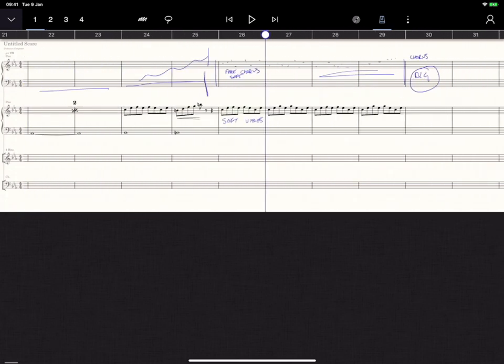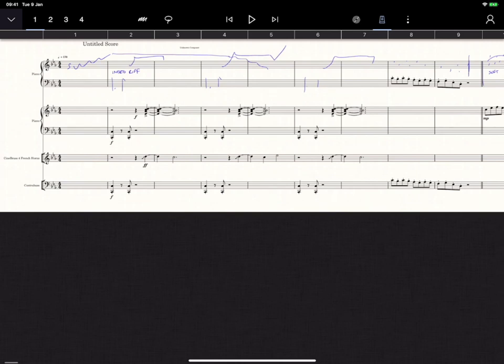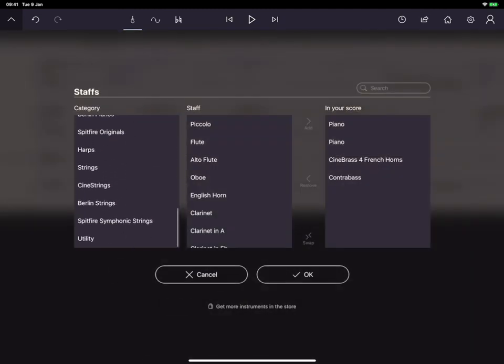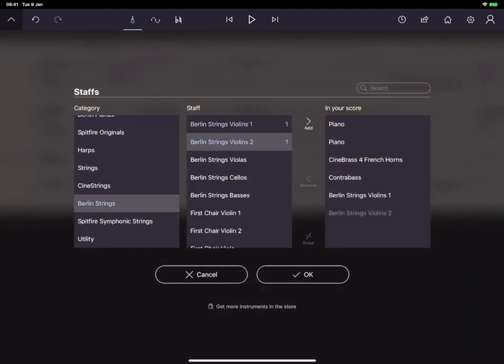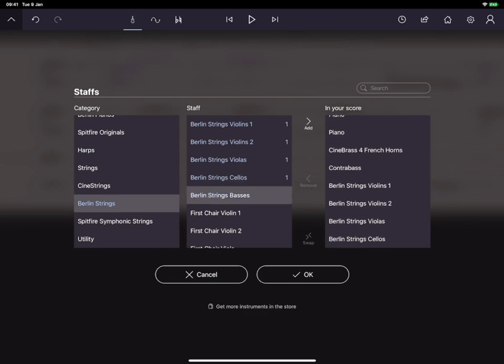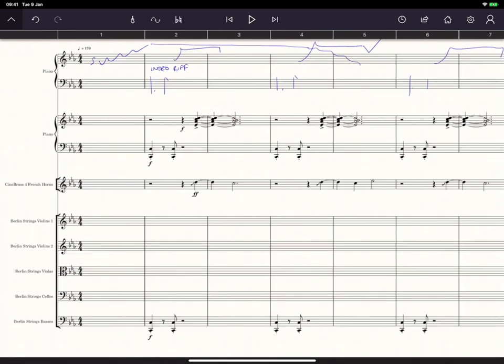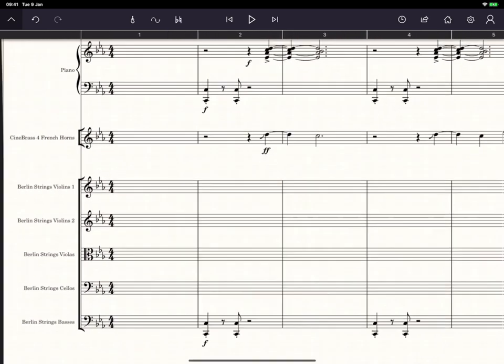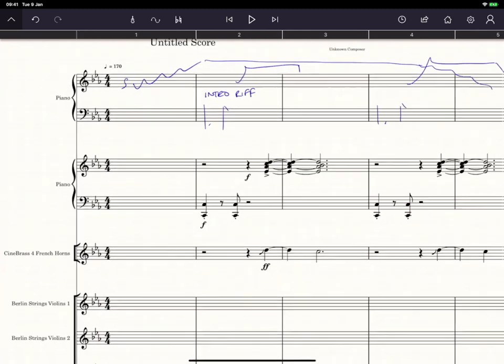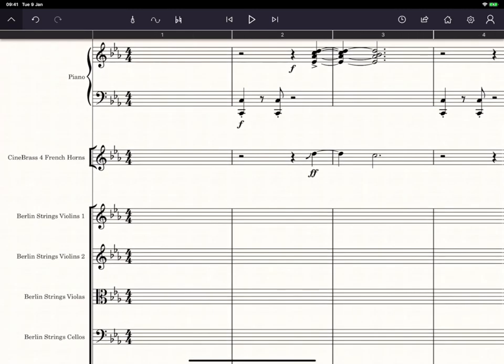I still don't know what the chorus sounds like yet, but let's build up the intro and the verse, so we can get a bit of inspiration. So let's add some more strings. I know we're going to start with a really big sort of string run up. I'm going to flip the basses to the Berlin strings. I quite like the Berlin strings for this stuff. They've got a very lush sound. And you've got the held note at the top. So let's start with a basic C minor scale.